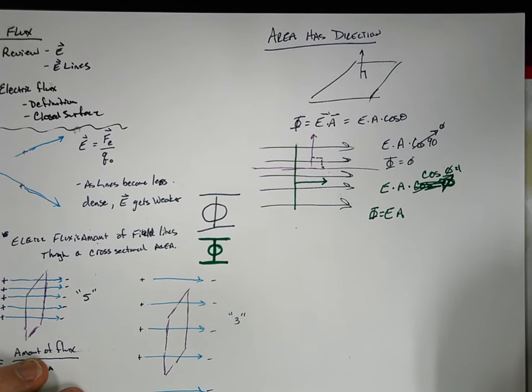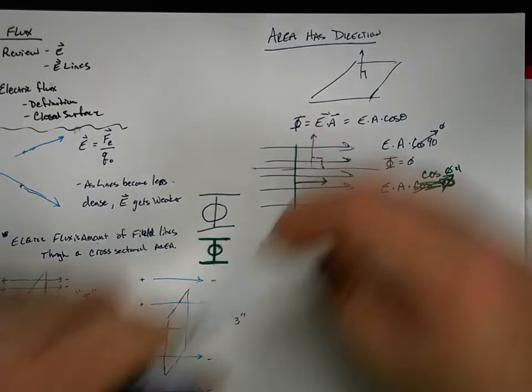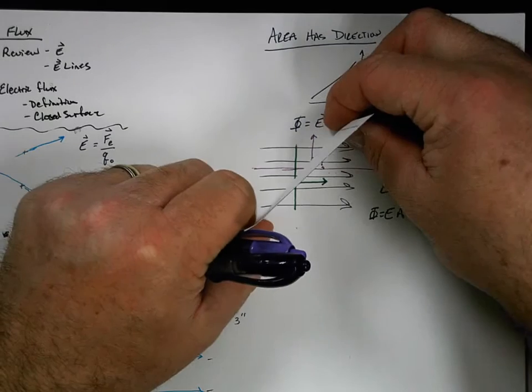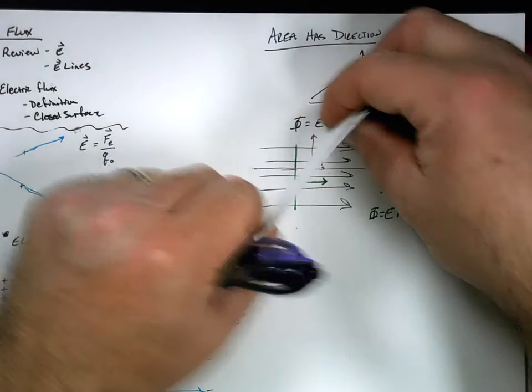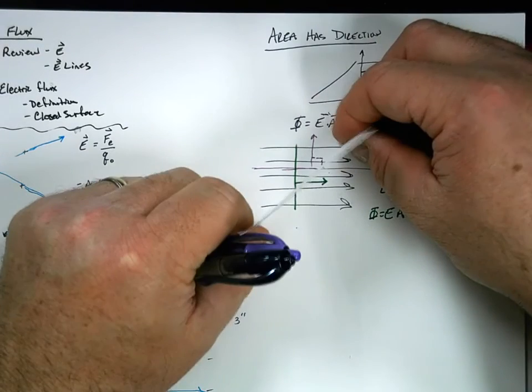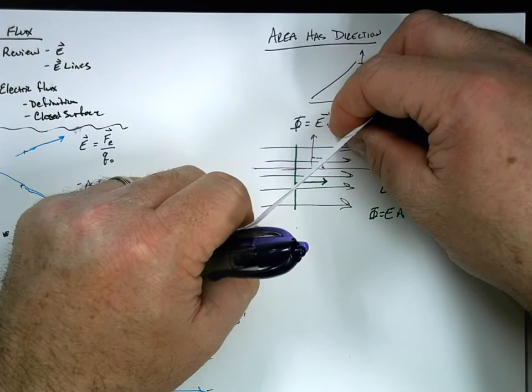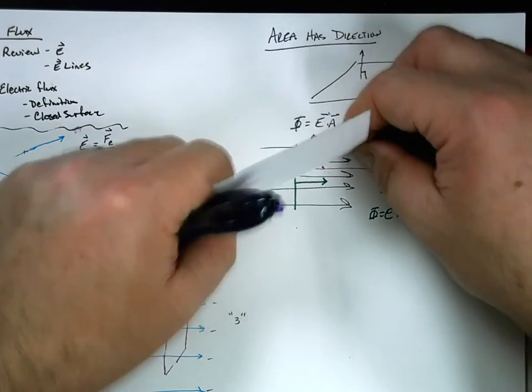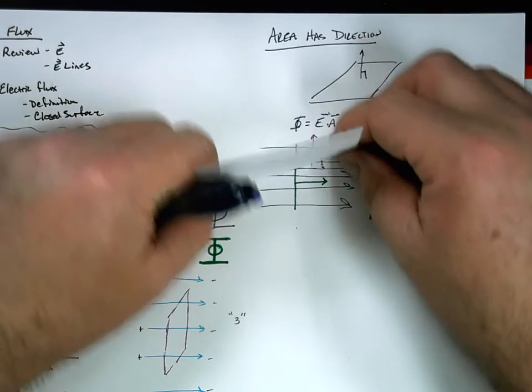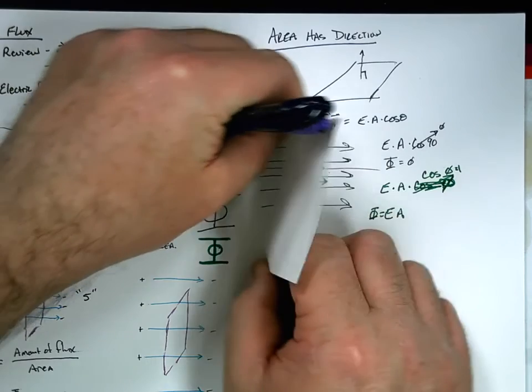Then you can imagine as this paper is rotating, if we're here, then our field lines are going to be less than if it was perpendicular to it, right? If it's in the same field. And so as we rotate, our lines are increasing and decreasing, increasing and decreasing as we go through, right?